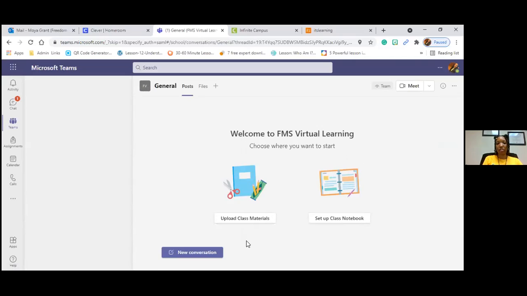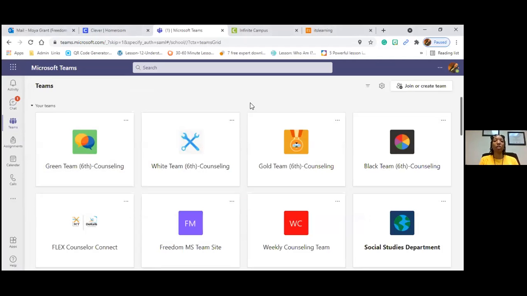And I see the chat. Yes, it's going up. And so as Mrs. Odom stated in the chat, teachers are still going in and adding classes. So please, students and parents, do not be alarmed if you do not see your students' classes populated yet. As you will see once students are able to log in, they do have a schedule available. We are in the process of adding them so that on Monday, they are ready to go for their classes. So please do not be alarmed if you do not see them yet. All information will be prepared before, if not the end of today, at least by the end of the weekend. So like I said, Monday, you will be ready to go.